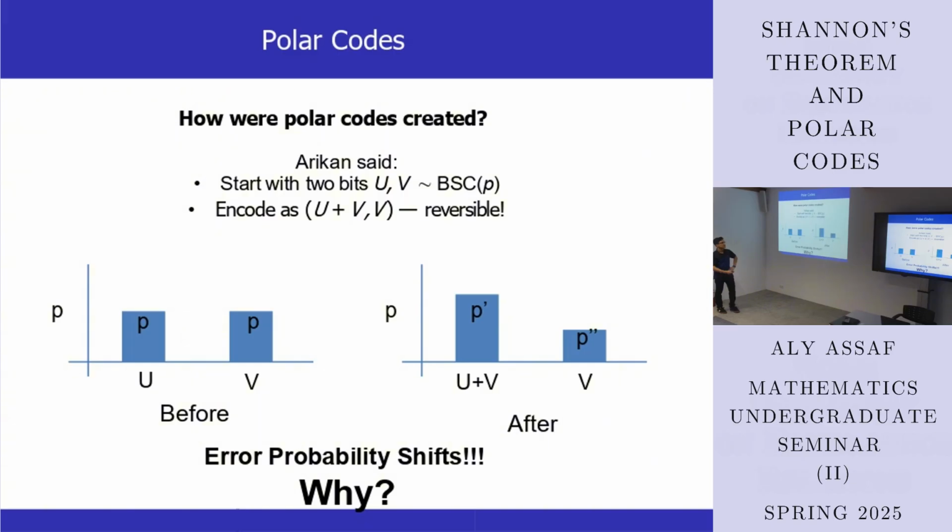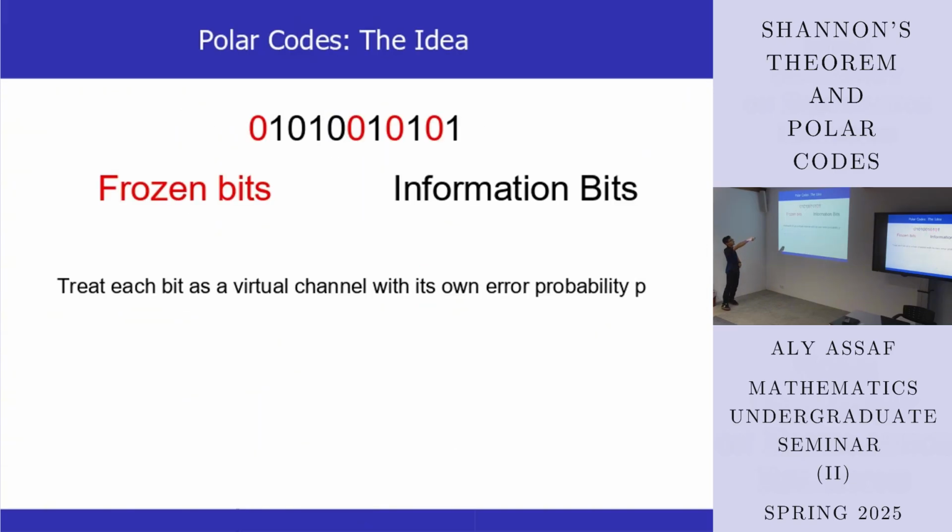Why is this useful? Because as I outlined in the previous slide, over here we have these bits which have a very low probability of error, and these bits have a very high probability of error. And we're going to show you how we've encoded it in a way that this information can be experienced in that way. So very, very low is like close to 0. Yes. So in a way, this code then, the frozen bits are chosen after the process has been done. Yes. Exactly. And now you're going to show us how to do the process. Yes, precisely. We're going to find a set of indices. They're going to show us which ones are frozen.